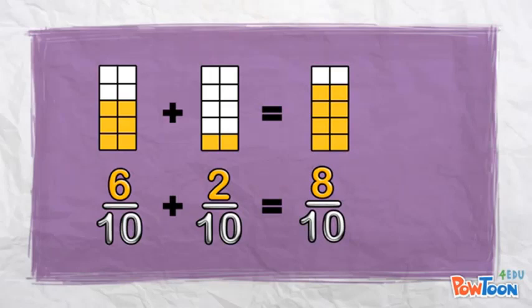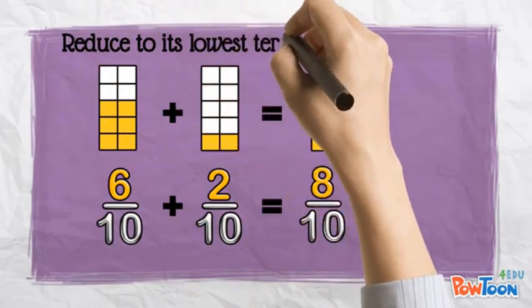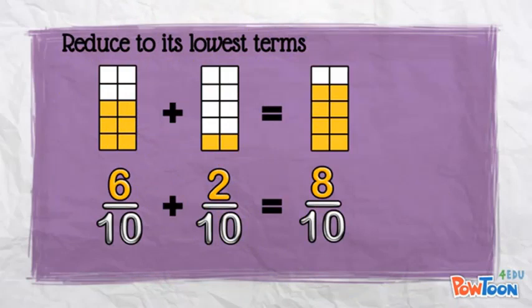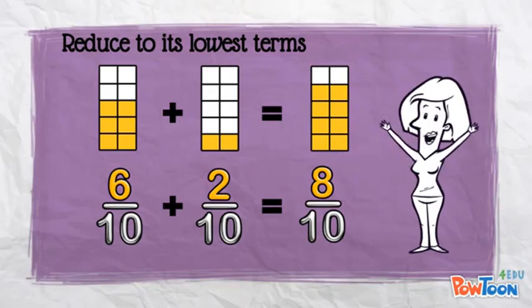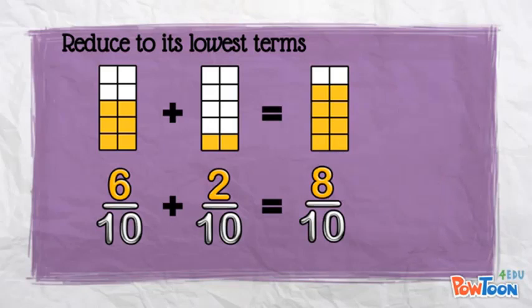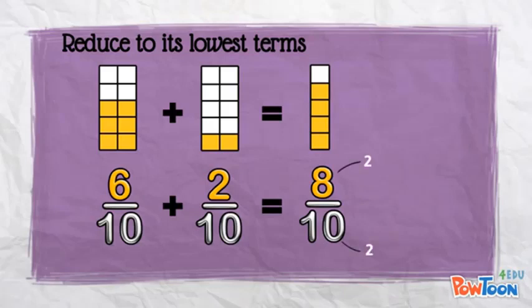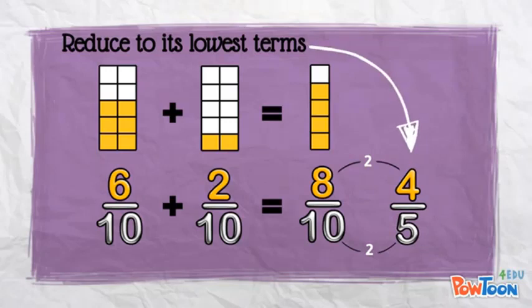But then I can say to you, I want you to reduce your fraction to its lowest terms. If you've watched my other films on fractions so far, you'll say to yourself, I know what to do here. 8 and 10 are both even numbers, so they can be divided by 2. I can simplify this fraction. And when you divide top and bottom by 2, you get 4/5. That is a simplified fraction. It is now reduced to its lowest terms.